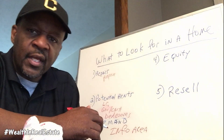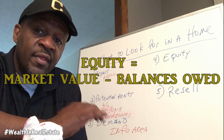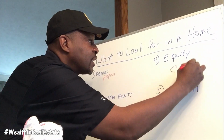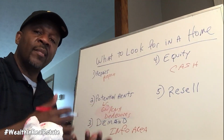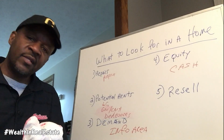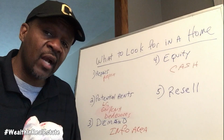Moving over to equity. Equity is very important. Equity is the difference between what something's worth and what you owe. So if a property is worth $100,000 and you owe 50, you've got a 50% equity position. Equity is like cash. It's hard to get to. You either have to sell it to get it, or you can refinance it and pull the money out with a loan, which is borrowed money and is not taxed. A lot of times people are looking at buying an equity position. I may say I want to buy a house and I only want to buy it at 50 cents on the dollar. Buying a property at 50 cents on the dollar means I've got a 50% equity position.